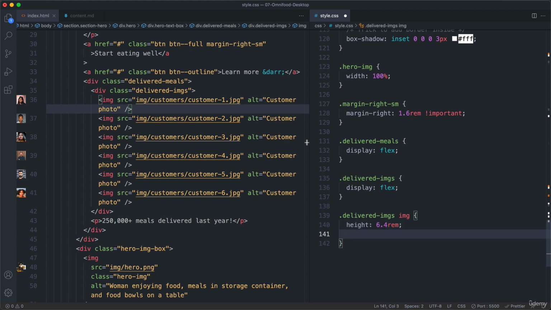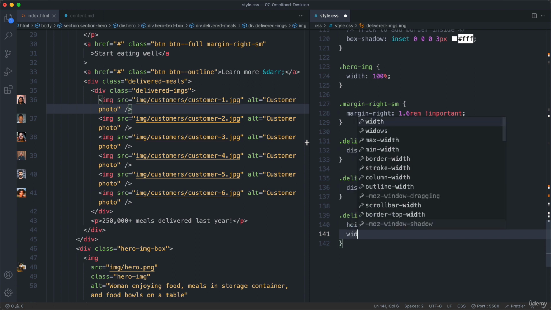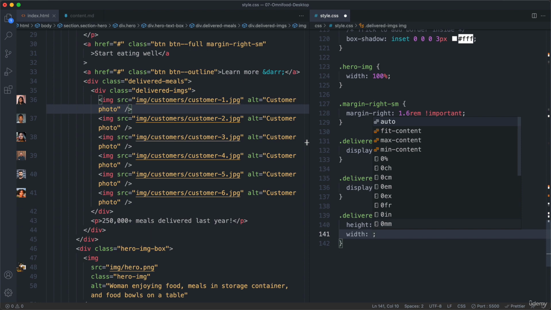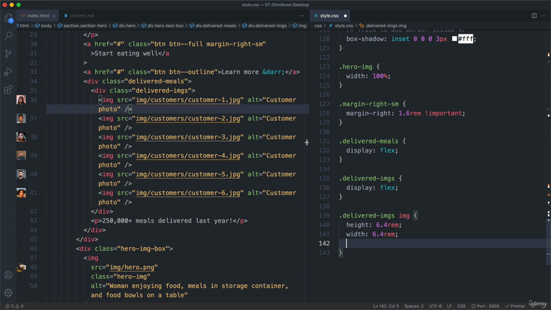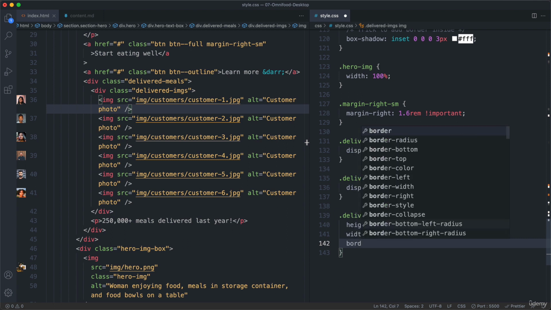And well, usually we do not need to specify a width because it will automatically get adjusted. But there is some bug in the Safari browser when the images are flex items. And so we need to do that here as well. So we simply set the width to the exact same thing to make them squared. Okay, and then we also want to make them round.